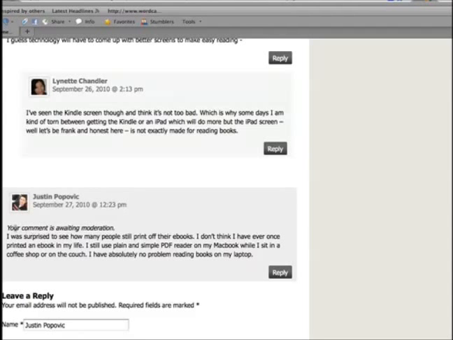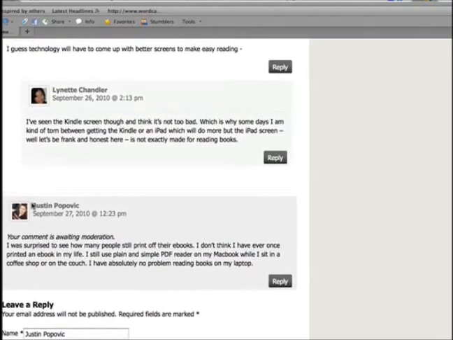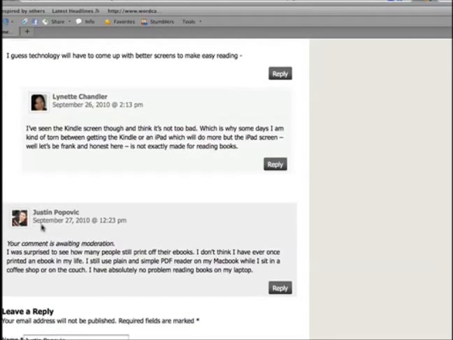Now notice here it says your comment is awaiting moderation. But I'm assuming this is going to get published because it's a relevant comment. You can see here it's got my picture and my name. The reason it has my picture is because the email address I use is registered with gravatar.com. And if you're not using that, I suggest you do, because it's a great way of branding yourself.